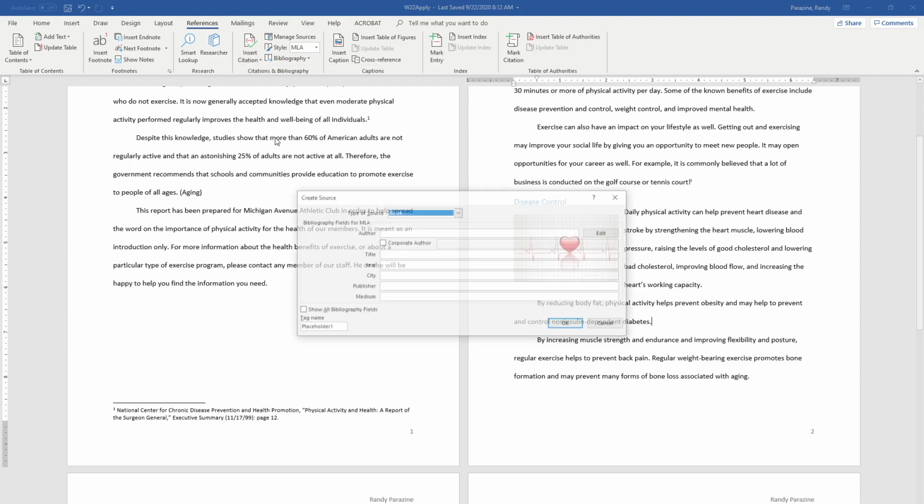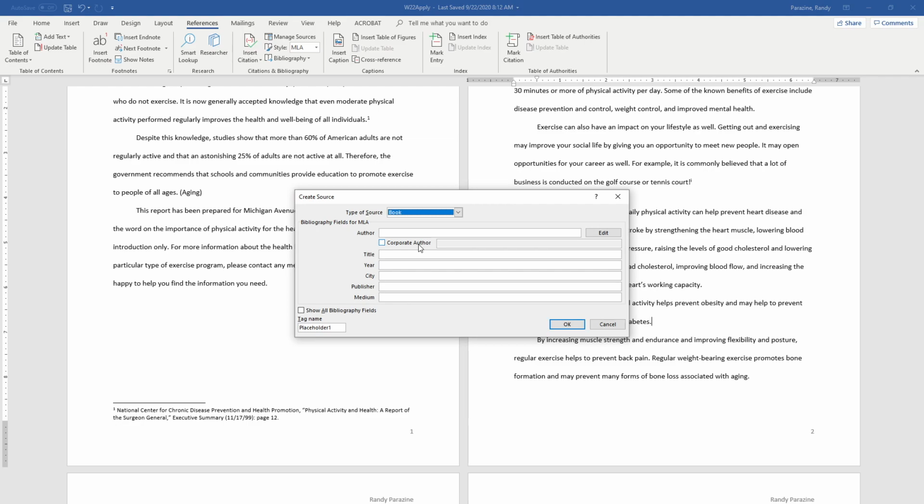And we're going to add a new source. The type of source is book, which mine already says that. We're going to click in the author field and type Faith Wimpin. Title, Food and Nutrition for You. Year 2013.